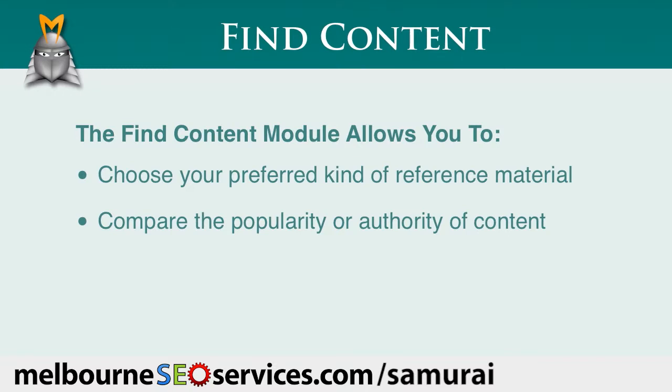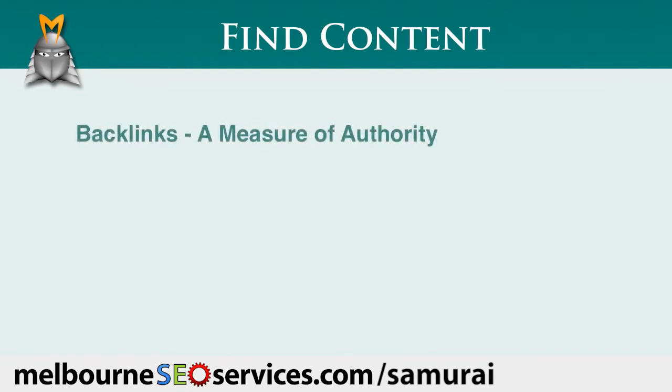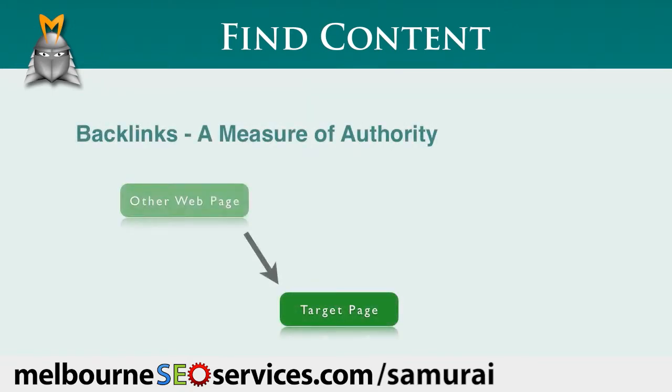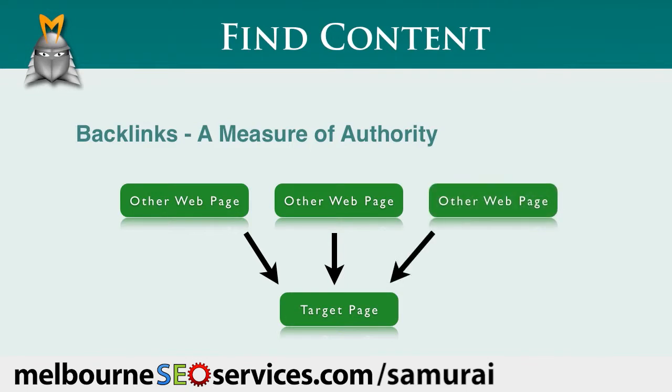So how do we assess popularity? Well, basically, if we're comparing two web pages and the first has a number of incoming links or backlinks and the second has none, then we'd say the first is more popular or more authoritative. So here we've got the article or blog post in question, and we can see that backlinks are links from other web pages back to our target page. Here, other website owners have taken the time to create those links. The more backlinks, generally speaking, the more popular.